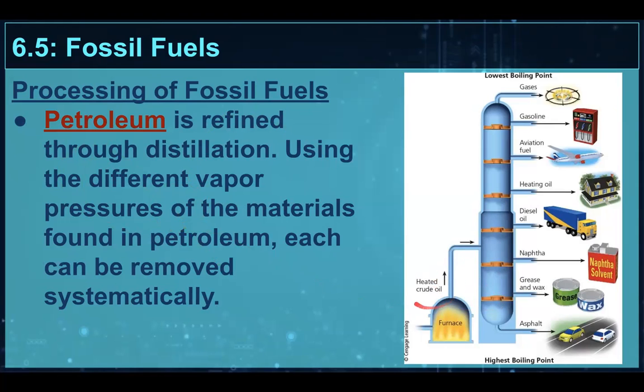So over time, as we heat up the petroleum more and more, we're going to get the things that have the most volatility, as we would say in chemistry, meaning that it will essentially boil off or vaporize first. And then as we add more heat, the things that are less volatile will also vaporize. Depending on their boiling points, each of these different components are going to boil at different times. As we add heat to the petroleum, we're able to separate each of the components through distillation.